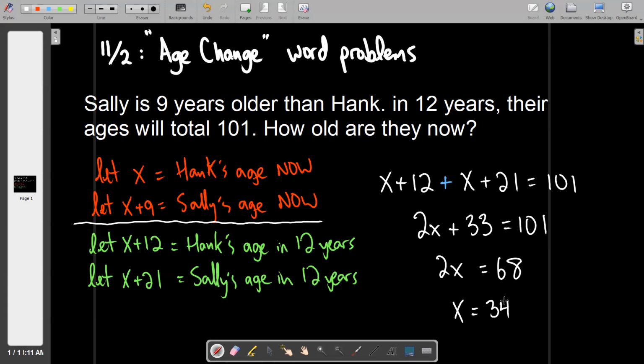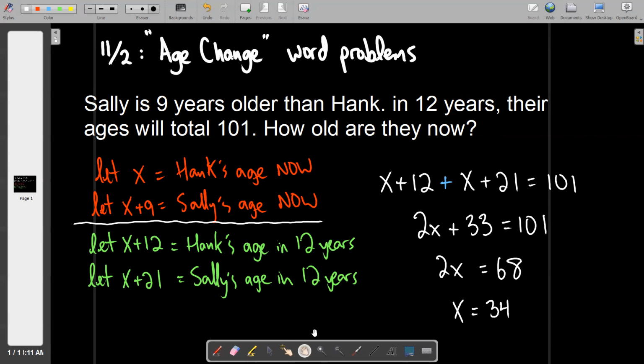34. So it's important, as always, at the end of step 3, like a broken record, to take a step back, assess the situation, and ask yourself, am I interested in X, or do I want to modify it to answer other questions? Let's see. The question was, how old are they now? What is X? I mean, don't say 34. What is it? So I just answered one of the questions. Because the problem's asking me about right now, X is my right now.